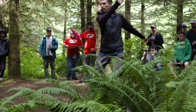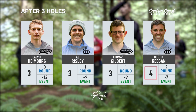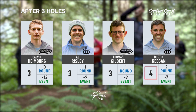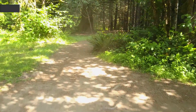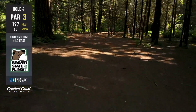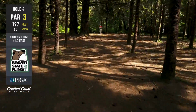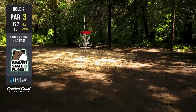No, and that's the thing about Milo is when you start needing these birdies, they really come hard. The holes are very difficult. Each hole out here is extremely difficult and hard to get your birdies on. So whenever you get desperate, it can become real trouble. 100%. Hole 4 is close to as must get as you get out here. I guess so, and it's still a tight gap.